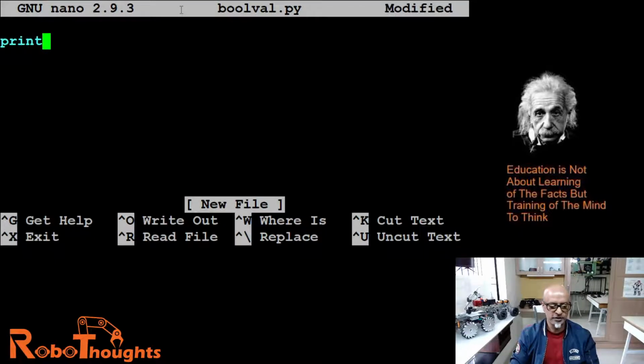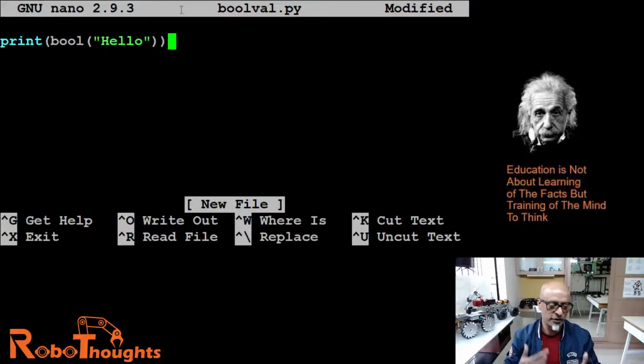Say print, and then let's use that method called bool. Bool, and then I am going to say "hello". Then I am going to close this bracket and then again close the full bracket.